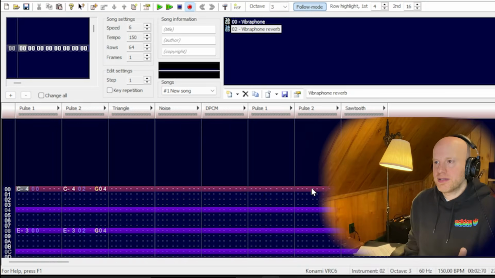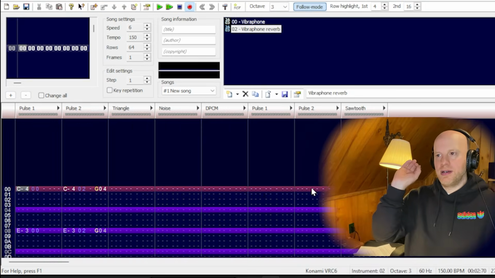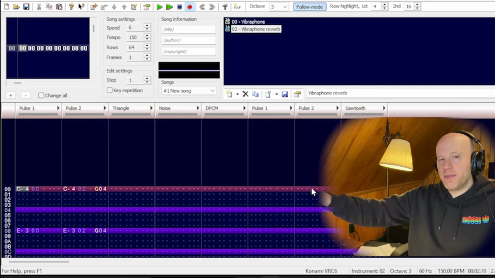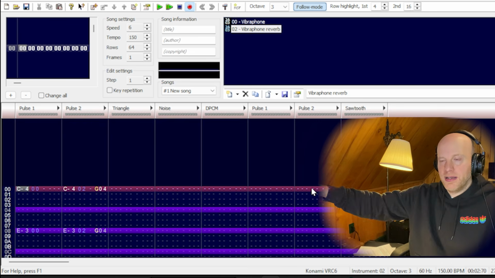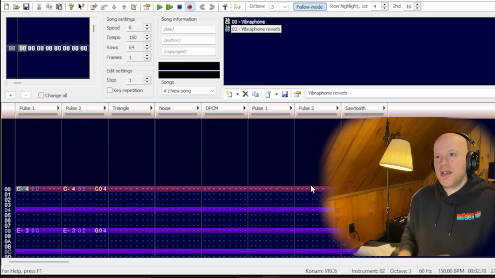The VR6 chip was the chip that was in the FamiTracker system console in Japan versus what was in the NES. And so you get an extra 3 channels with that.